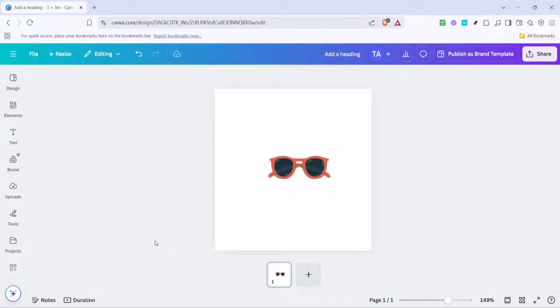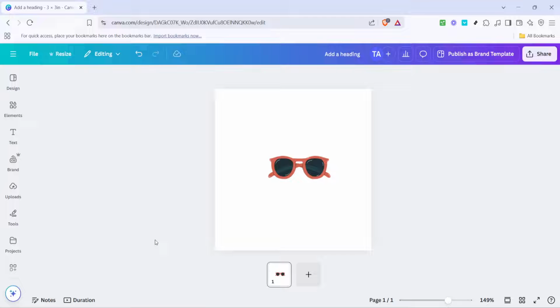In today's video, I'm going to teach you how to animate objects and create animations on Canva. If you've ever wanted to add a bit of flair to your designs, or simply make them more engaging, learning how to animate within Canva could be an enlightening experience. So let's dive in and explore how you can bring your static designs to life with just a few clicks.